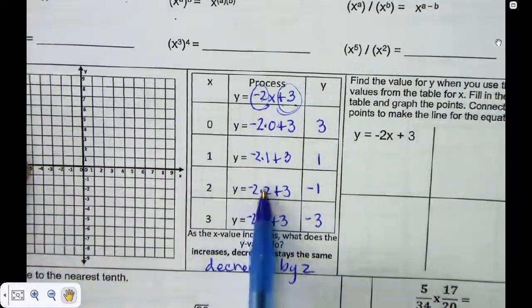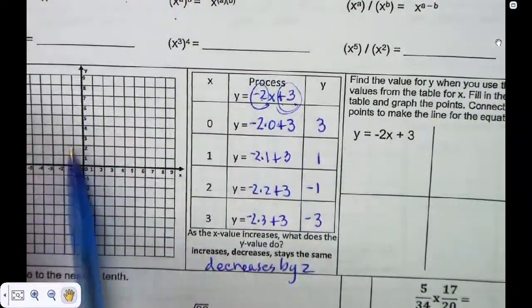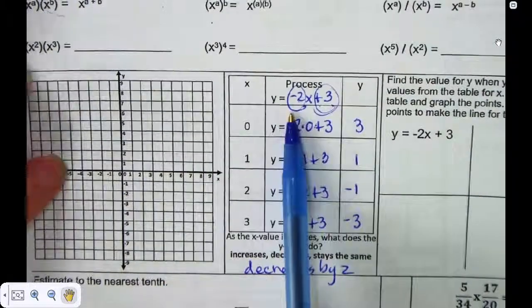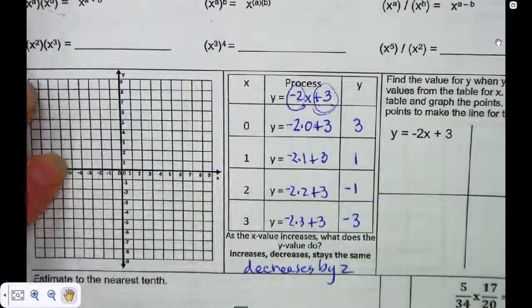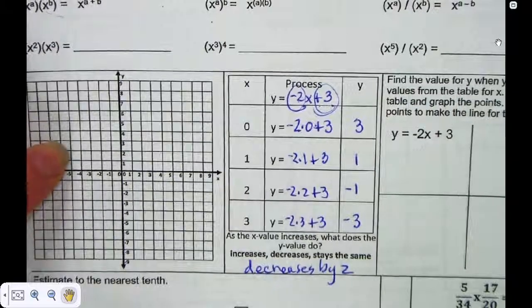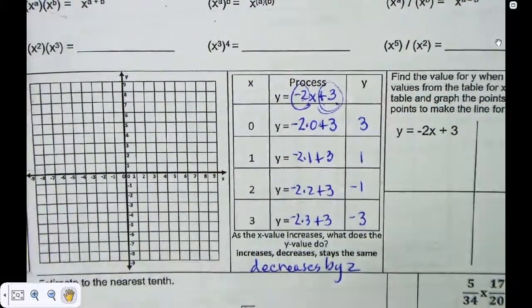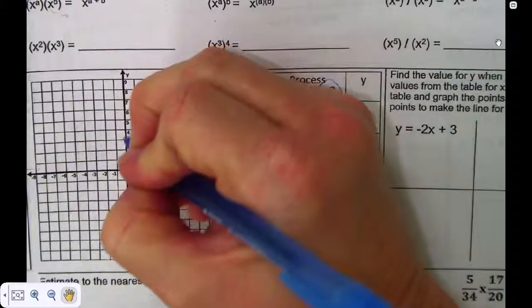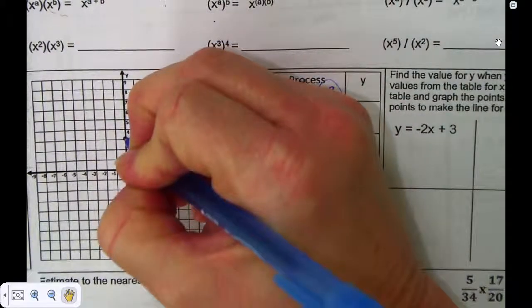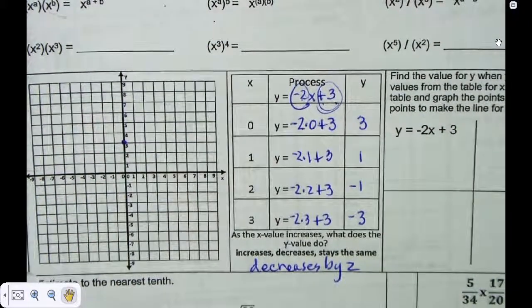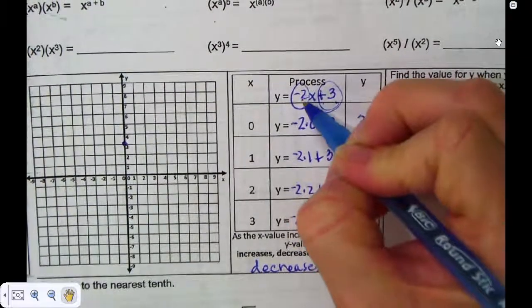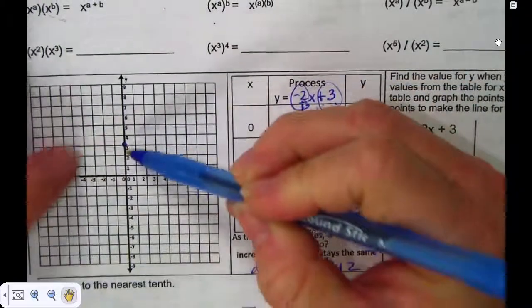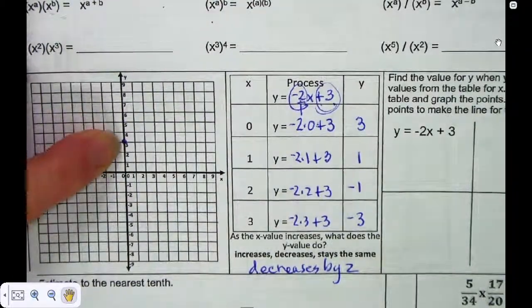So what I want to do is not graph the coordinates. I want to review how to graph from the equation. Where do I start? Where do I start to graph? At 3. It's the y-intercept, isn't it? So I'm going to start at 3. And then the slope is negative 2. I need to put it over 1. So that tells me to do what from that point?